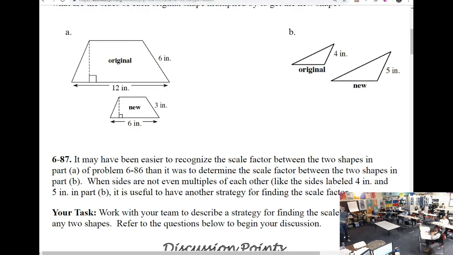So we are going to first today redo some things that we've done, dealing with scale factor. But then we're going to apply that to find out unknowns. So you and your team need to first, to make sure that we remember how to find scale factor, determine the scale factor in situations A and B up here. I am going to try very hard to random card. Remember that you can pass, you can phone a friend, whatever. So don't get done and stick up a hand and expect me to call on you. You usually only need a minute to do this. So find your scale factors of A and then B. They're 2 different scale factors.